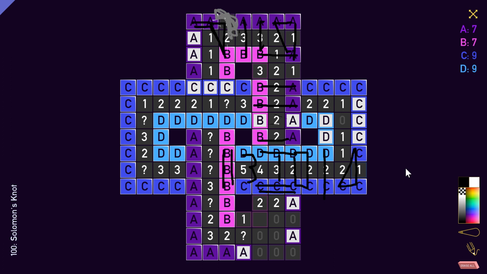Do I have any useful color clues yet? I don't think so. There's still quite a lot of every color on the board. The B's are a little bit restricted, but nothing serious. This 1, I can't use it to figure out this square, I don't think.